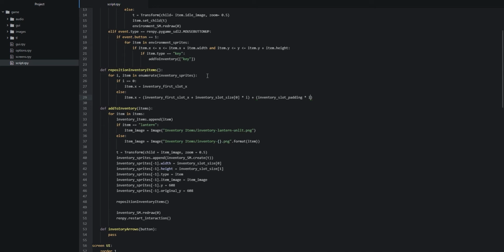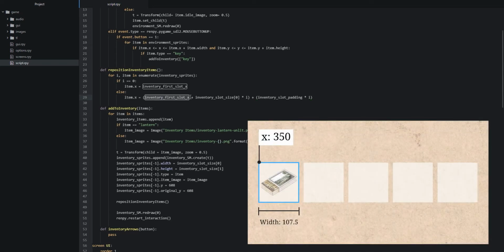So in that case, we're placing the item on the X position of the first inventory slot's X position plus an inventory slot's width, and then we're multiplying that by I, and the I variable is going to be, in this case, 1, because we have iterated 2 times through the for loop. So this calculation here is going to give us the second slot of the inventory. And then we also have this section here, which calculates the right amount of padding to add to this item's X position. So by adding this calculation to the other one, we are going to get the second inventory slot, but with an extra padding in between.